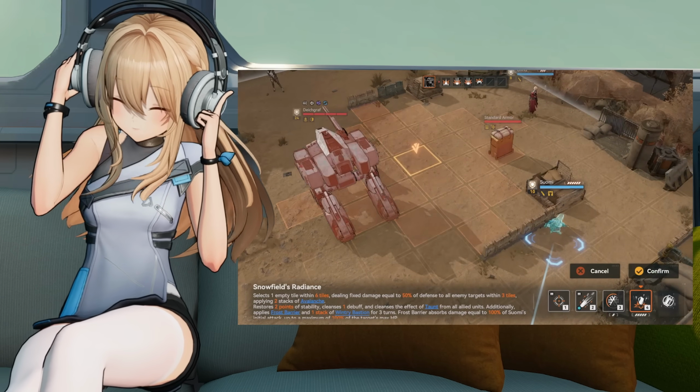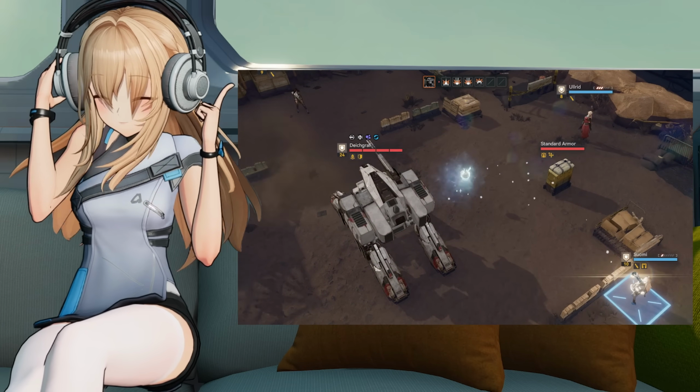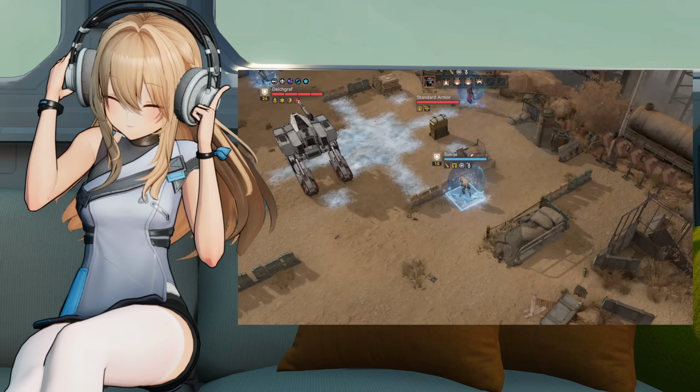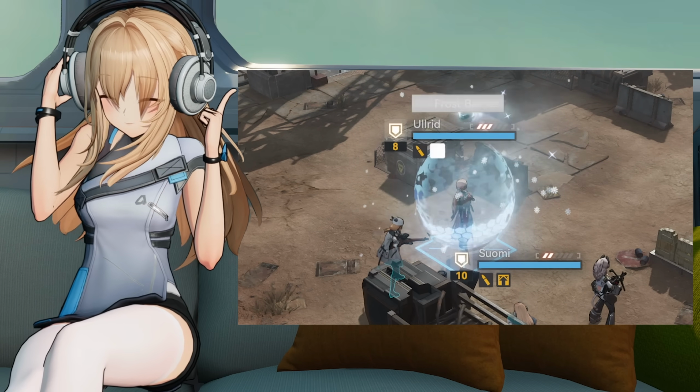She'll also cleanse a debuff, any taunt effects, and gives you a shield. Finally, where her ultimate lands transforms those tiles into frost tiles, and then enemies who end their turn on these tiles, not only can their movement be restricted, but they'll also gain a weakness to freeze damage. Even outside of her burst, she can still provide shields in a massive area.